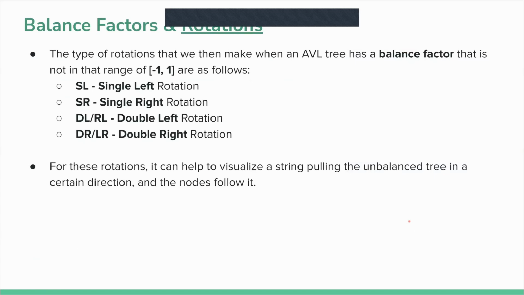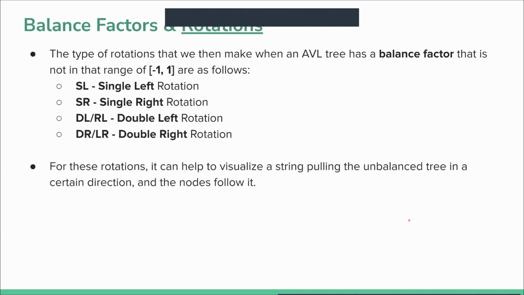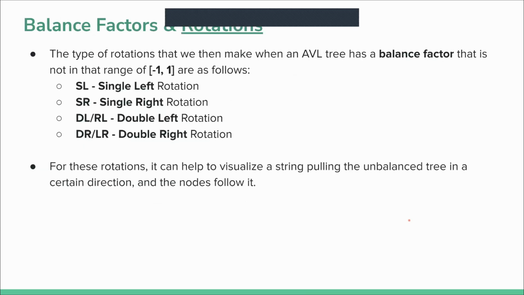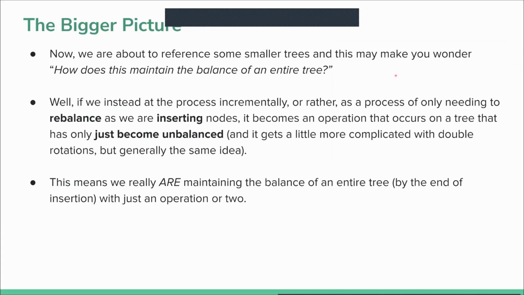All right, moving on. The bigger picture is something I wanted to cover before I go into the example, which I have here for all the rotations. When you think about a single left or single right or double left, double right, it's really only 1 or 2 operations. And so that might lead you to think, how can we balance an entire giant tree that's maybe just as big as this or even bigger, right? How does that come together to balance it?